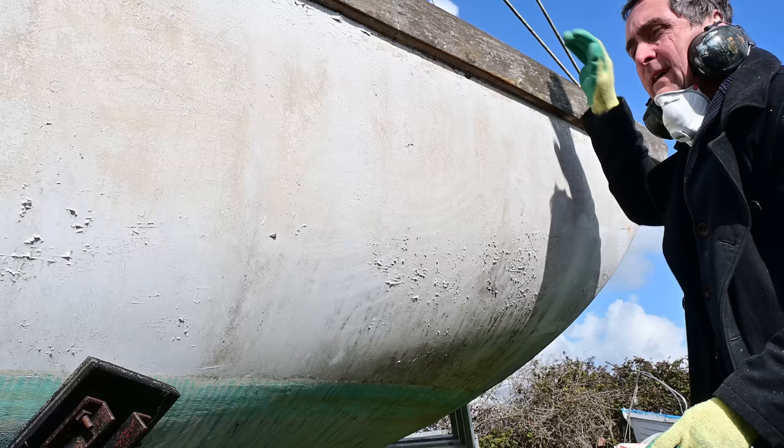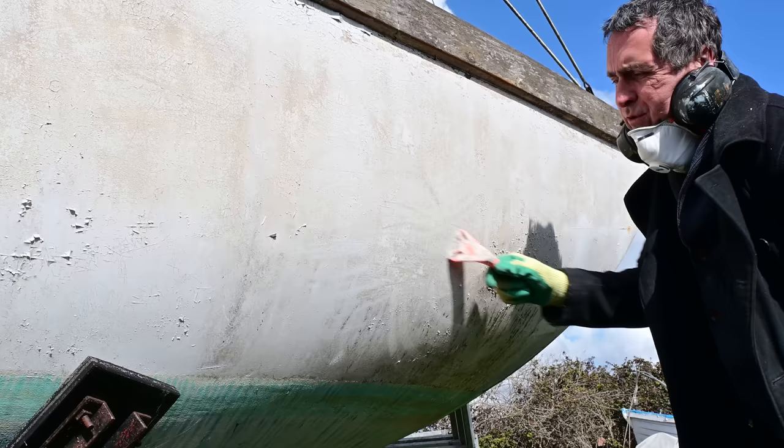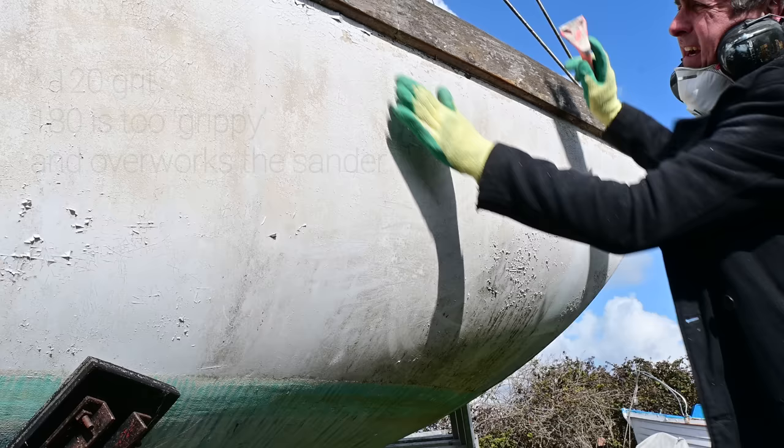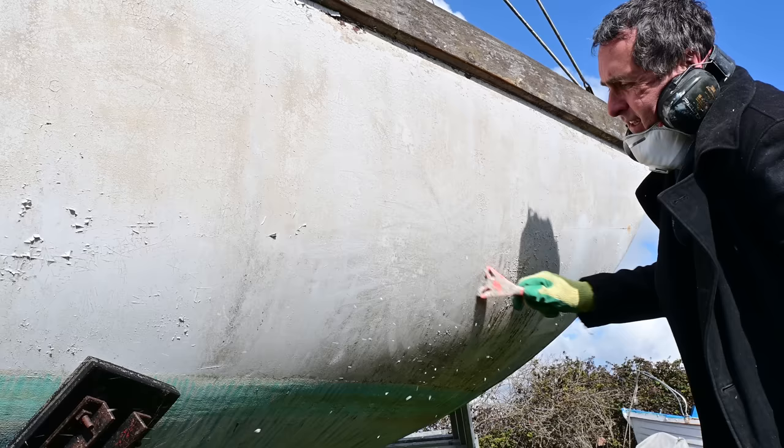See how much of this stuff we can get all over the camera. So yeah, it's really crazed here, so I just want to see what it comes out like with the sand. I'll just get the loose stuff off first. And then I'm going to run over with 180 grit on the sander and see what we're going to get. I think it's just getting that top stuff off really that's going to be the education. Let's have a look.